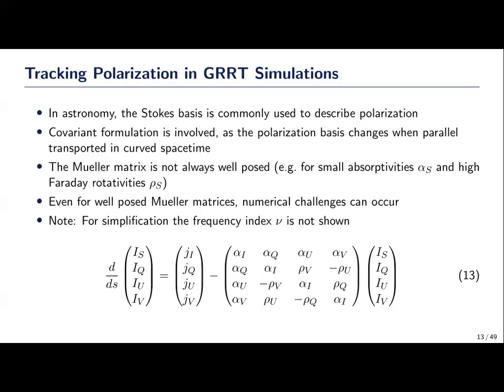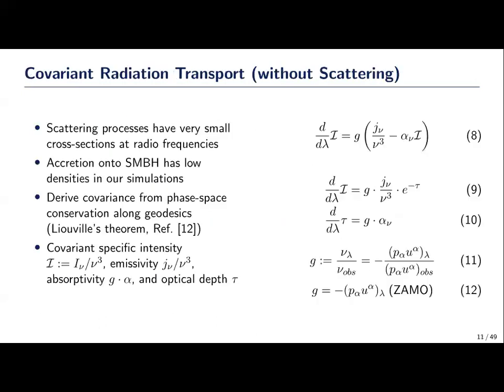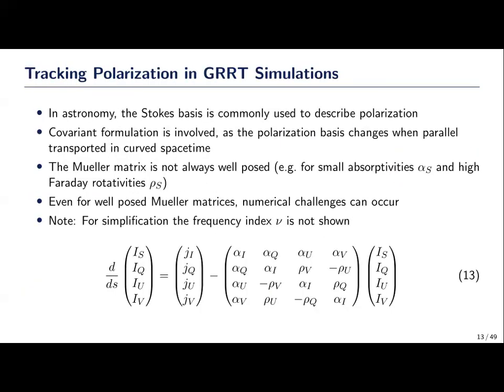And this influence of rotating and absorbing is described by this matrix here, which is commonly referred to as the Müller matrix. This Müller matrix can be very unfriendly numerically. If you, for example, have infinitesimally small absorptivities but pretty high rotativities, then you get eigenvalue problems and the equation doesn't behave that nicely. Even if it behaves nicely, remember the difficulties from this equation. That applies also here. So even if the matrix behaves nicely, the equation still is not mathematically easy to solve.